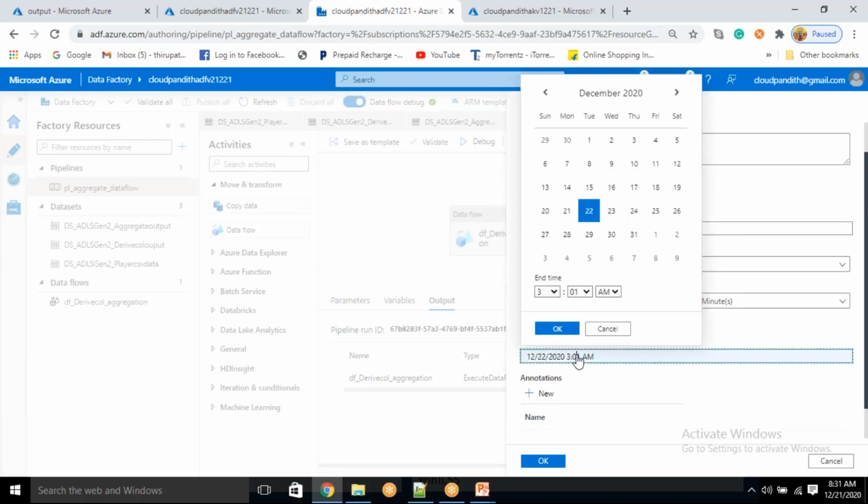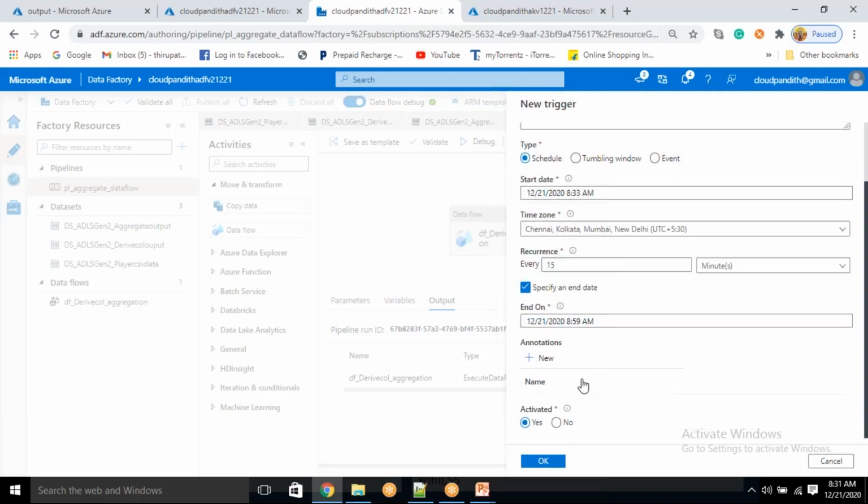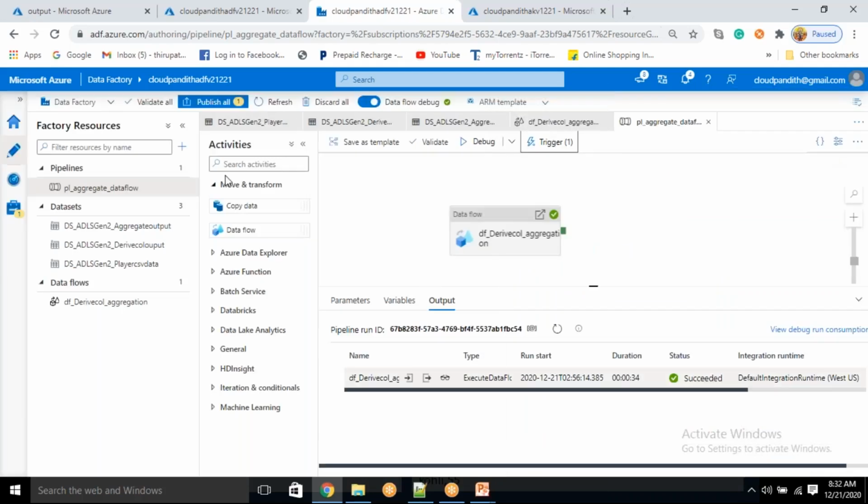Do you want to specify an end date? Yes, I want to specify an end date. So on the same date, I want to stop at 8:59 or something. Click OK. So 1 or 2 times it will execute, not more than that. Click OK.